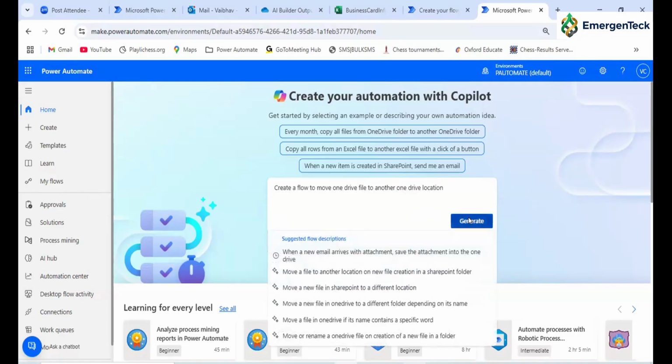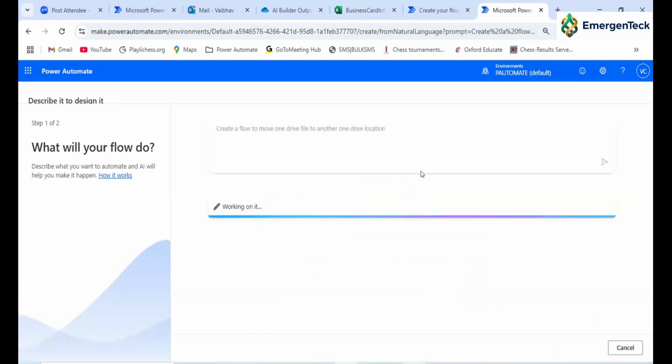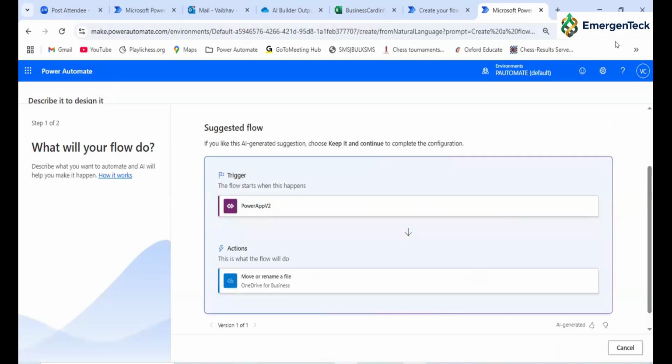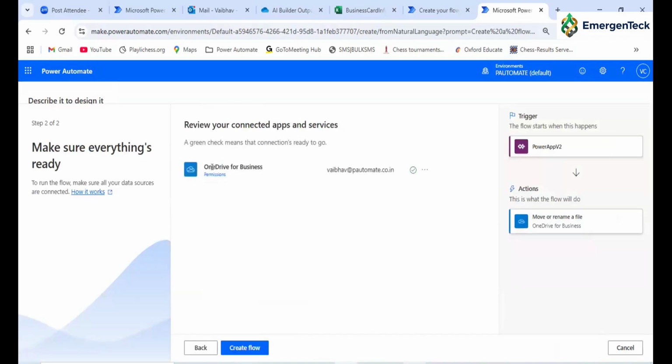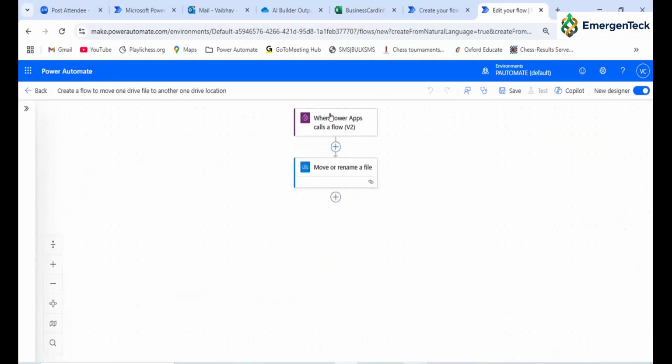Just click on generate. You can see it will create this particular thing. It will ask for OneDrive and all, and after that it will create the flow.